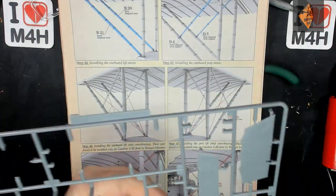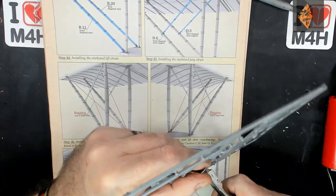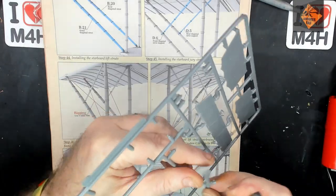Now for the rest of the struts and the prop. We'll get them off the sprues, give them a good old clean up, ready for priming. So here we go with that.